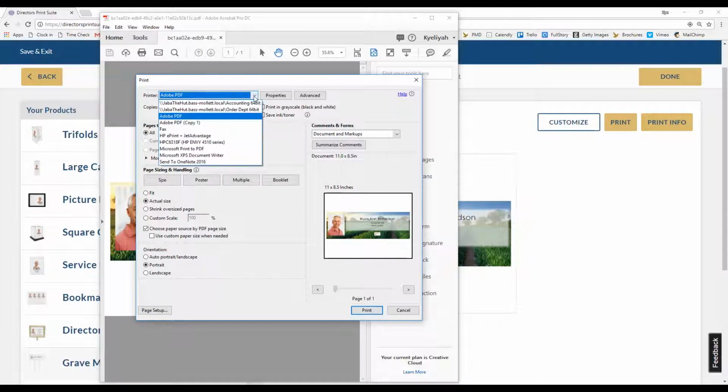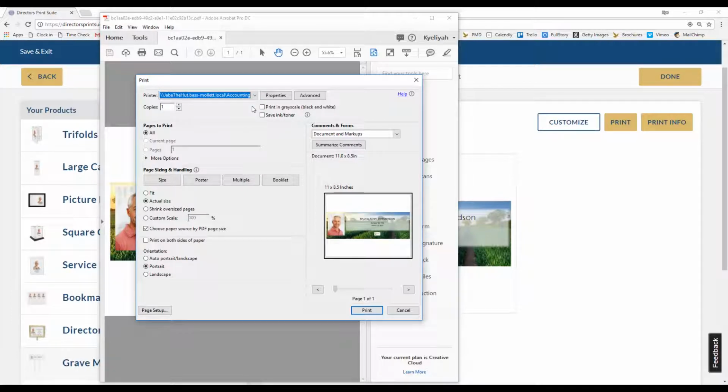Starting at the top, we'll select the desired printer. Here, we'll change the number of copies that we want to print, and we'll want to make sure that the following options are selected: all pages, actual size, choose paper source by PDF page size, and landscape. On the right-hand side, you'll want to make sure that the document size and paper size match in both width and height.